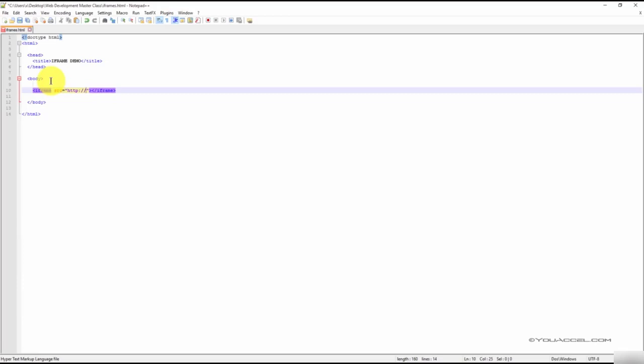And that's the source of the web page that will be displayed within this iframe. Next, we can specify the width of the iframe. We'll use 100% as the width. And we can also specify a height. And for that, we'll use 400.